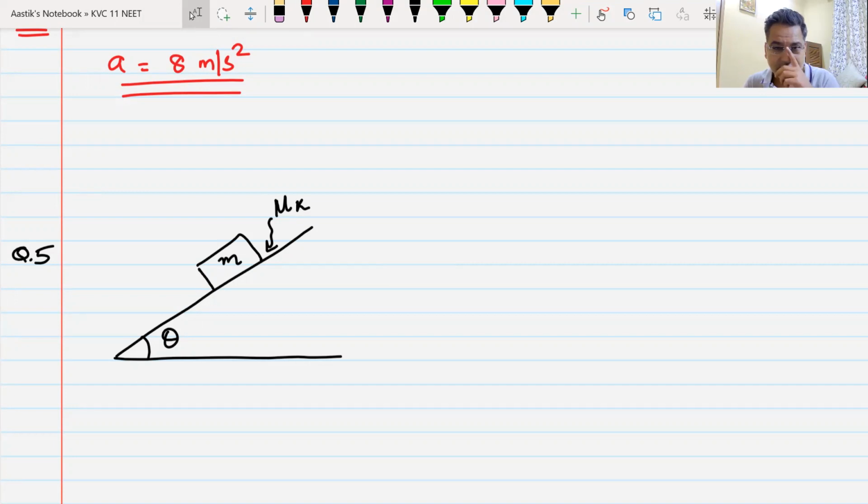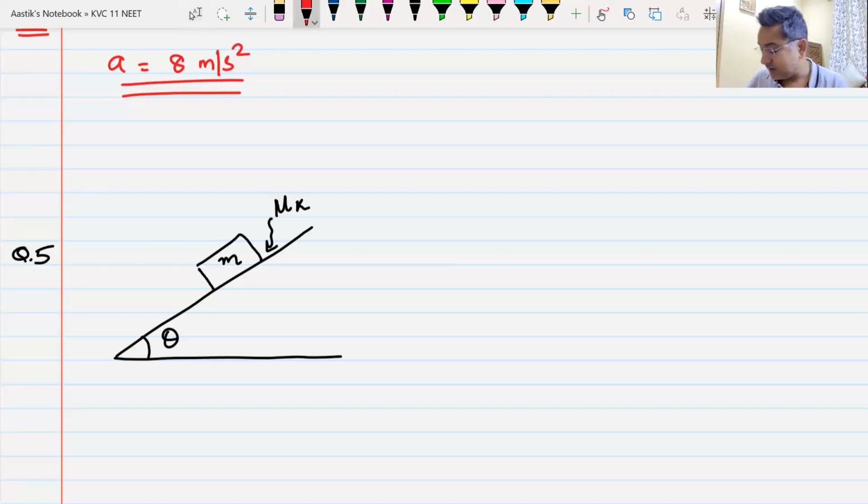The topic of friction, if you remember correctly, we were discussing this problem in the previous class where I gave you a block of mass m kept on an inclined plane at angle theta. We have done the same problem before, but in the previous problem there was no friction. This inclined plane was smooth, and we calculated the acceleration of the block. We have to do the same thing again, but now with friction. Anyone got the answer for this?